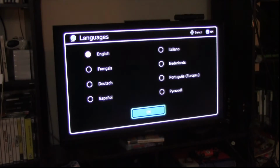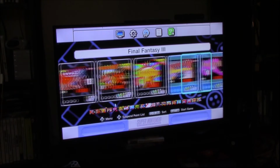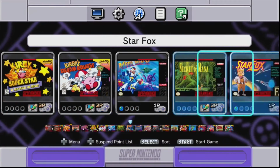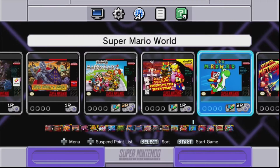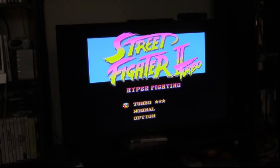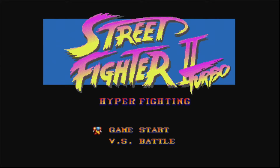Of course, multiple language options, gotta have that. And here we are at the menu, crisp, clean, and beautiful looking. Of course, with plenty of games to choose from, you can't go wrong on any of them. All classics, but we're going to start with Street Fighter 2 Turbo to showcase the controls here and see how good they are, how comparable they are to the original Super Nintendo.